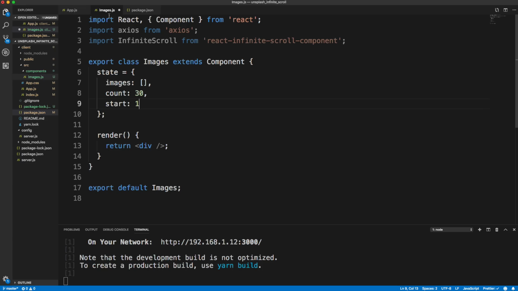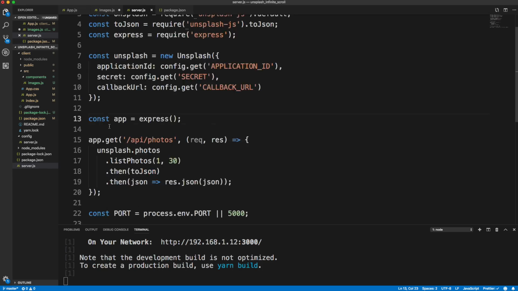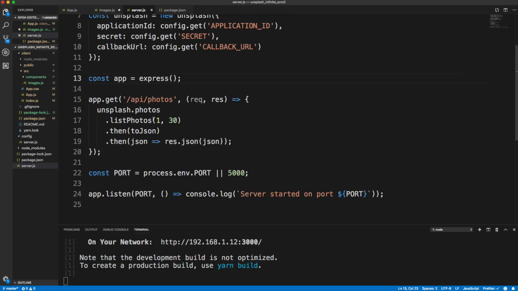Because remember, in our back end, if we open up our server, it's going to take in a starting point and then the number of photos. Now, each scroll, when we get down to the bottom, we want to start at 31. Then we would want to start at 61, because we don't want to make the same exact request.